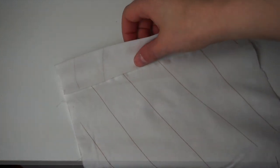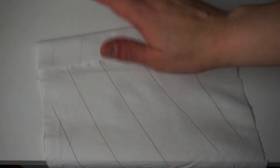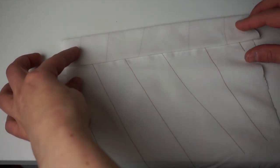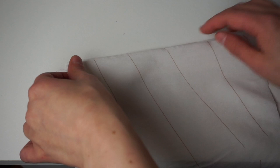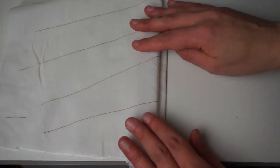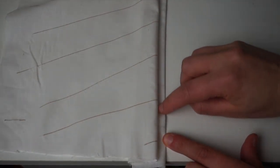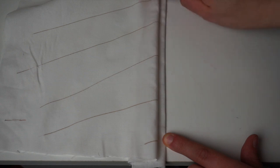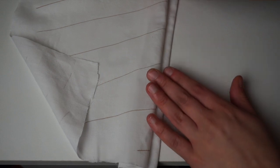Now for the fabric — to help you visualize a bit better, I've marked the wrong side of the fabric. It's white so you can't really see it properly, but that's where I've put my double hem fold, and here on top is the right side of the fabric. What we need to do is fold it this way. That's going to be the inside of the hem, flushed against the wrong side of your fabric. When you turn it again it goes like this — you turn it to expose the top of the fold on the hem.